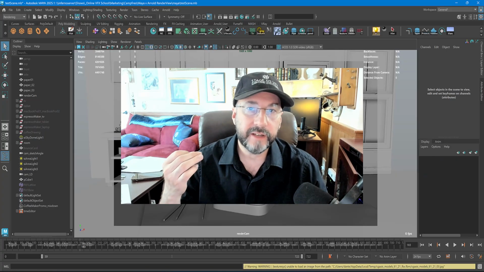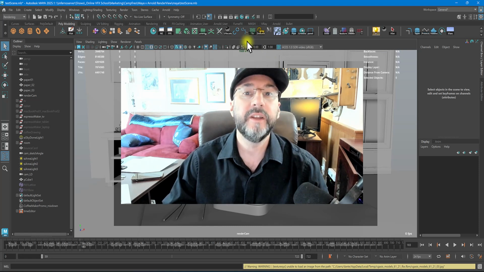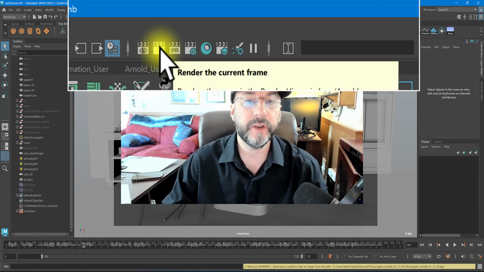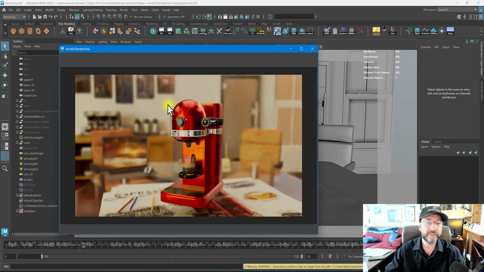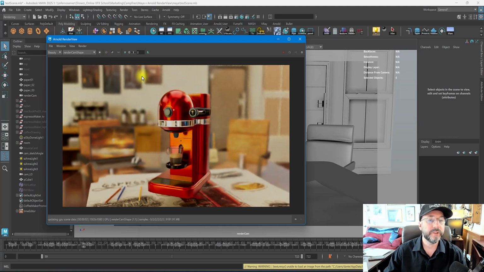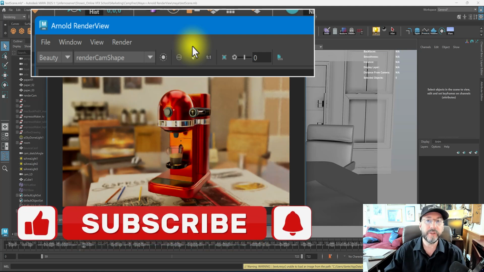If you're just looking to kick out one single frame of your animation or your picture or your scene, just hitting this little render view button right up here obviously does the trick, renders the current frame. If you hit that, you can see here's my test scene where I just have a little floating espresso machine in a scene. But as you can see, it brings up Arnold render view. And once it's finished rendering real quick, you're going to see that it's missing the age-old button where you can render a sequence right out.